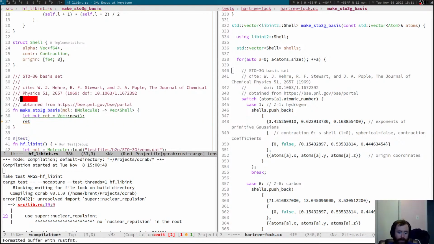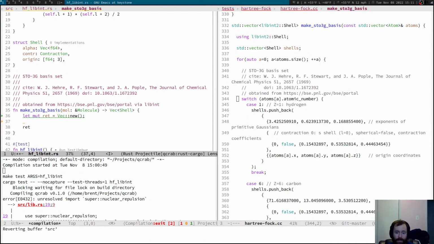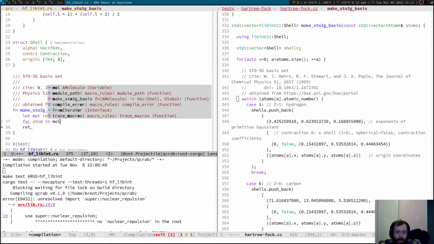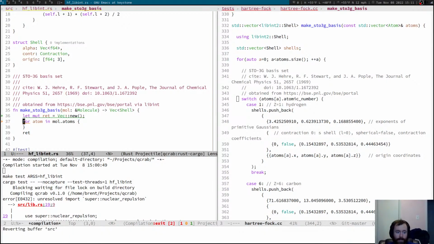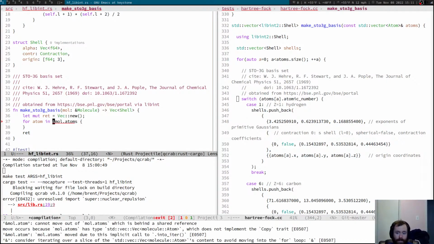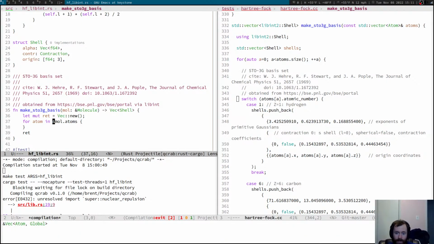Format. Oh, it didn't format that one. What? Libint. Great. Shells. All right. For atom in mol.atoms, atomic numbers.